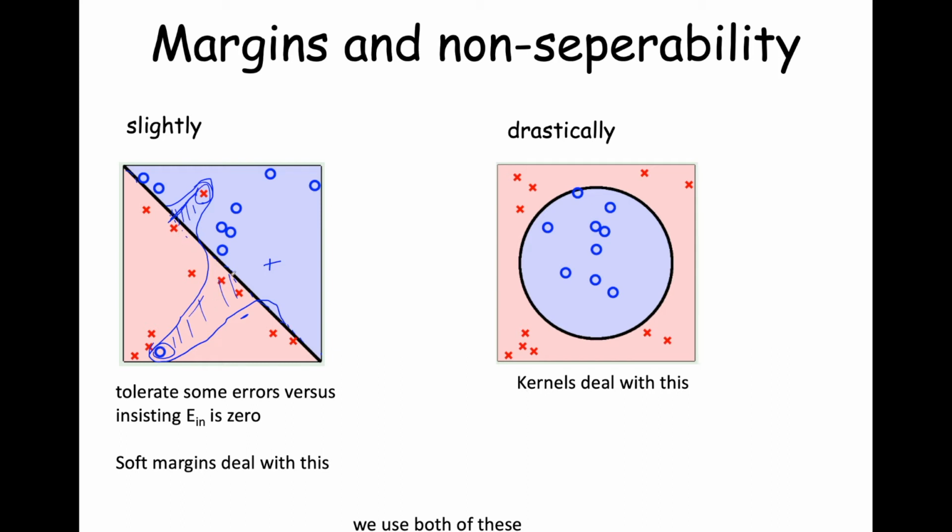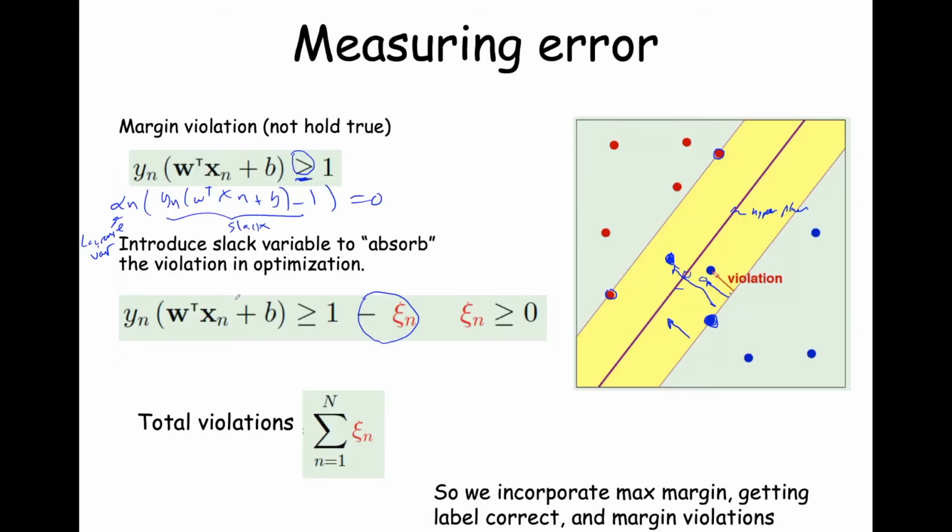Likewise, this blue point has a margin violation where xi is greater than 1. So if we consider the margin here, it's a very small margin. Not only is it over the hyperplane, it's really far over the hyperplane, so xi in that case is much greater than 1. So this xi is used to absorb the margin violations so that we can still express this constraint in the support vector formulation. And what we'll find is that a lot of things are going to drop out very nicely, and it's going to result in one change.